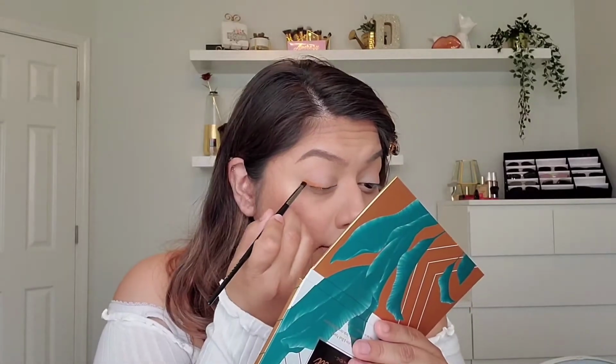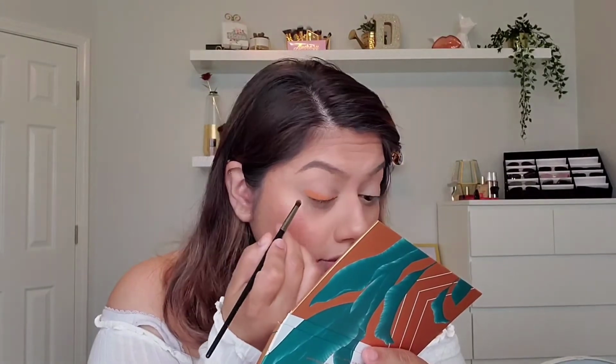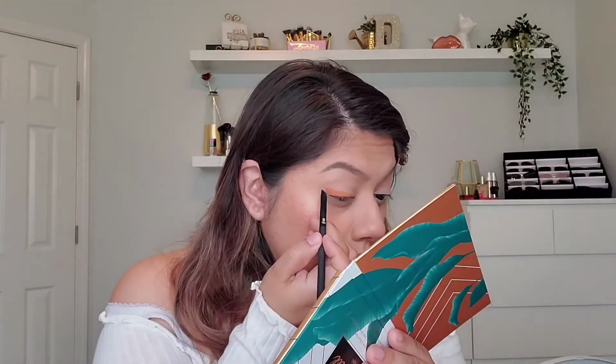That's not doing what I wanted it to do. You may need a bigger brush. Let me go ahead and start with this bigger Morphe E36 to pack on the color. I am going to want a thicker orange shadow liner because I'm going to put black underneath. So you can make it thick or thin, however you need it to be. I'm using both that one and then the original Moda brush to wing it out.